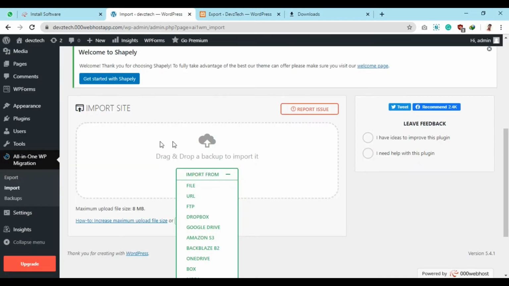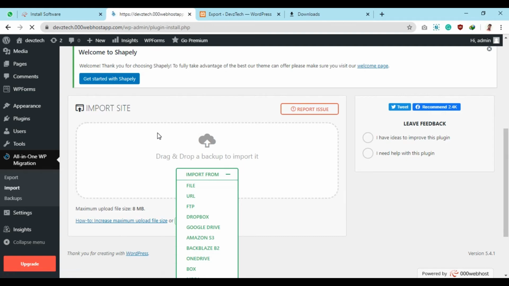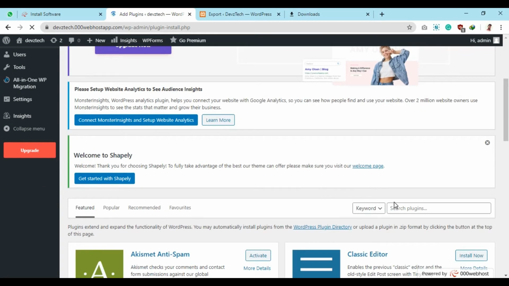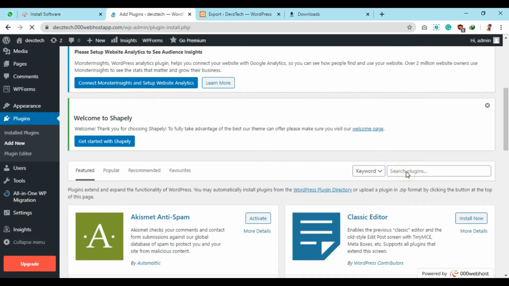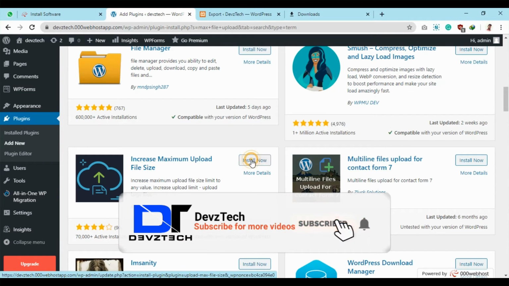Here the maximum upload size is 8 MB, so let's increase the size. Go to plugins, add new plugins. Search, increase maximum upload file size, then install.